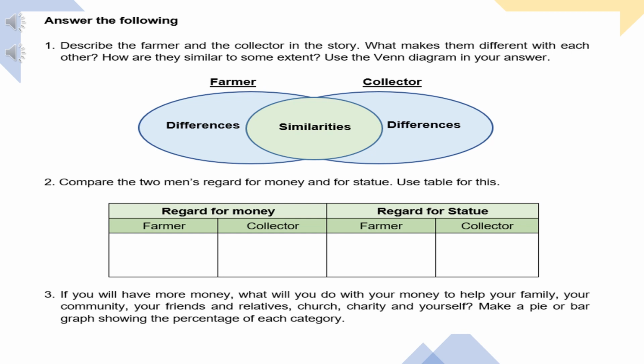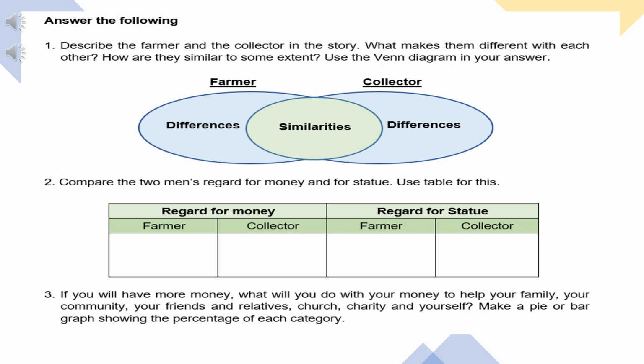How about the collector? The collector is someone who values the marble statue more than money. For he's a collector. He has the taste for art and he knows that the marble statue, aside from being expensive if it will be sold, has art in it. So what could be the adjective that we can associate to the collector? You have there the word sophisticated. He's sophisticated for he has the taste when it comes to artwork.